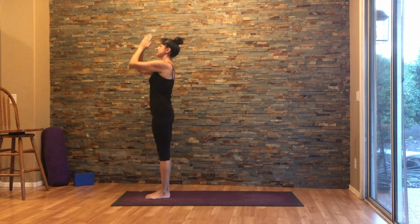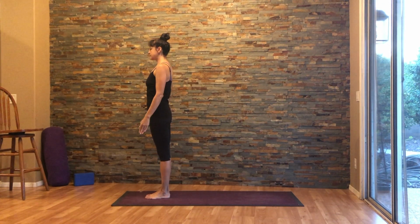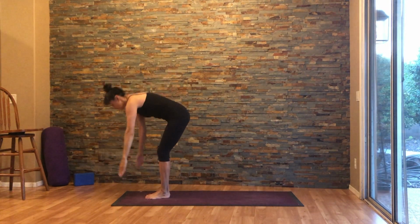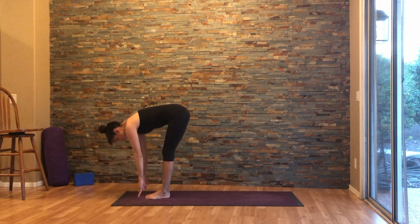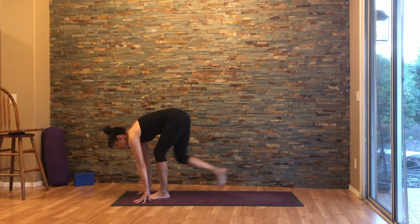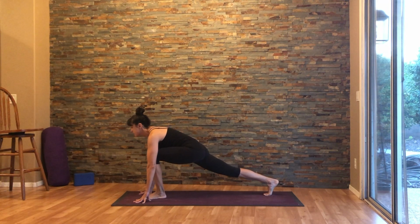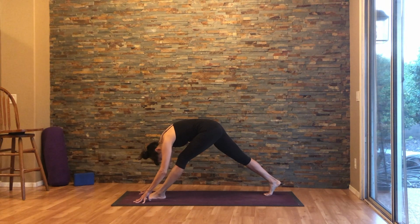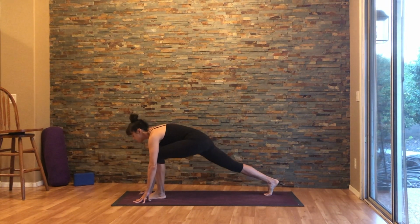Inhale, rise with your arms up. Hands to prayer position. Inhale, arms up. Exhale, dive down. Inhale, flat back. Then we'll step our right leg down into a lunge. And then we will move our lunge. We're going to inhale, straighten that front leg. And then we'll exhale, bend into it.